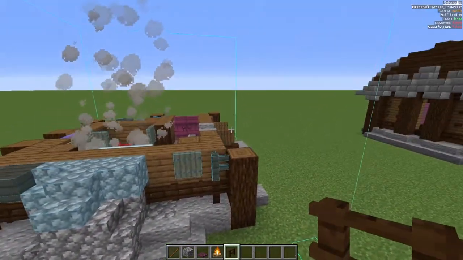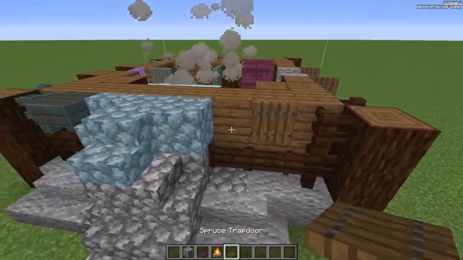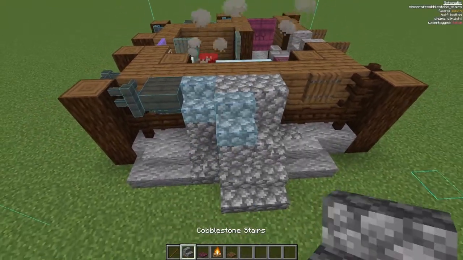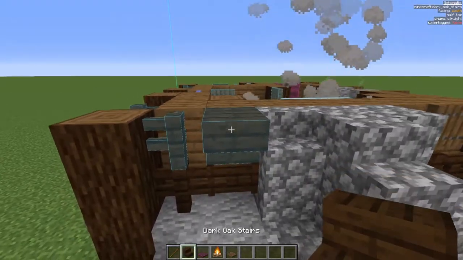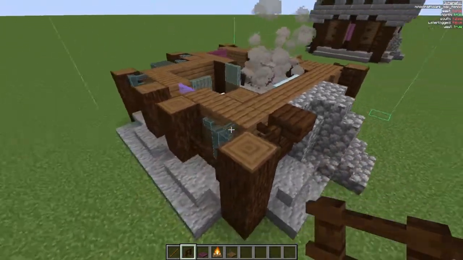Now, looking from the back to the front, on the right side, we have a fence, vertical trapdoor, air block, two cobblestone, one cobblestone stair coming off the back of that, then a cobblestone stair against the building, an upside down dark oak stair, and a dark oak fence.